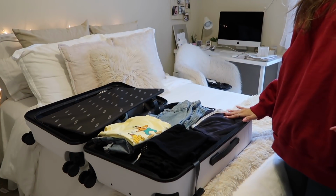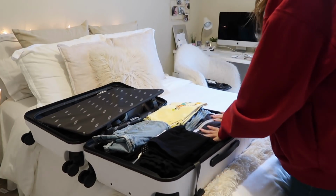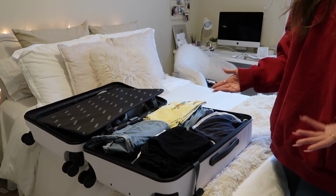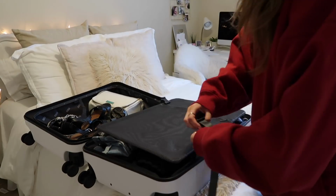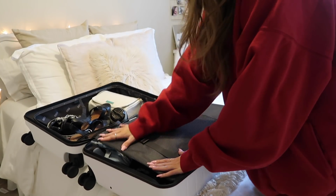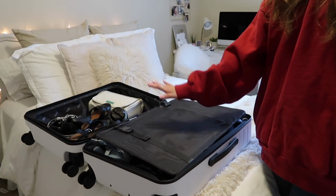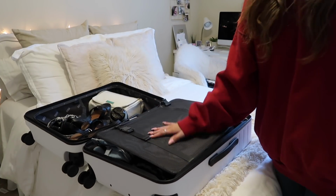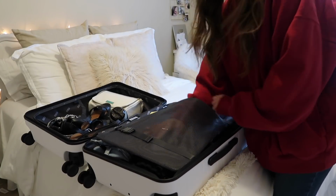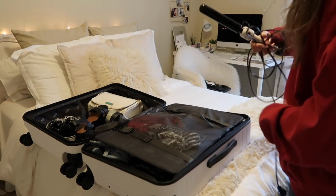Bit of a tight squeeze, but I think we can get all the clothes to fit on this side, which is pretty amazing because that's, like I said, 9 outfits. It all fits. Okay, so this will compress this all down. You can pack it a little bit too high, and then this will compress it down. I think I'll stick my swimsuit and my bras and underwear in here, but I haven't got there yet. Couple swimsuits here.